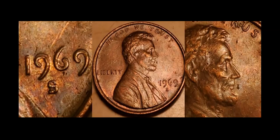All right, so the next one we have here, of course, we've talked about this time and time again. It's the 1969S Lincoln Cent. You have the possibility of finding one of the strongest double dies in history. But if you can't find the $25,000 coin, how about something like this? This is neither a variety nor an error, but it's referred to as machine doubling. You get a little bit of the die hop as these coins are being ejected after the strike.